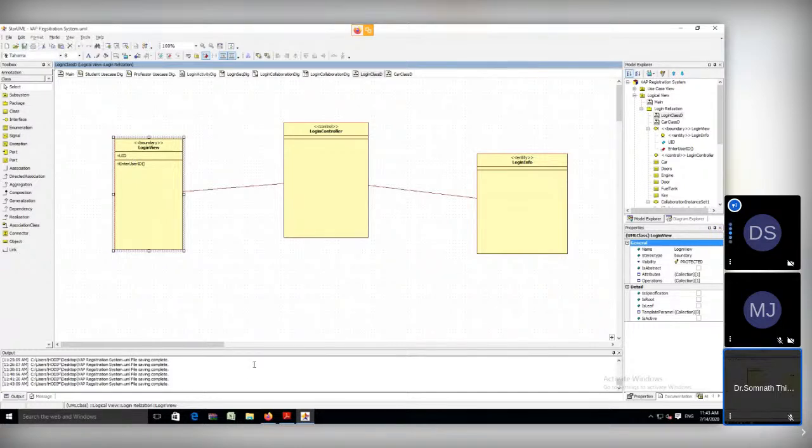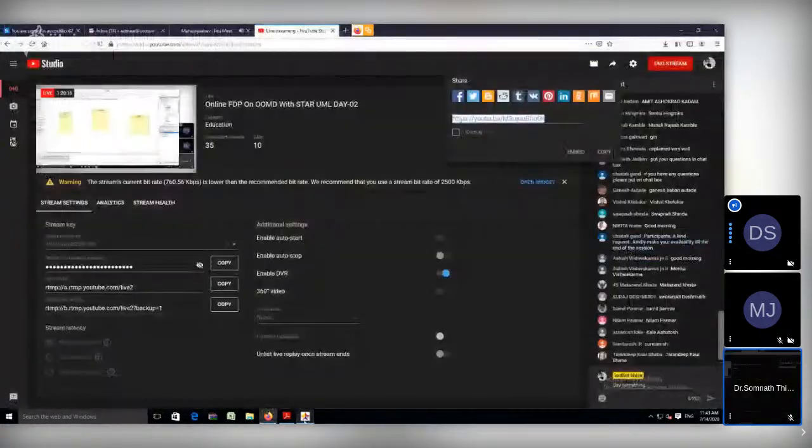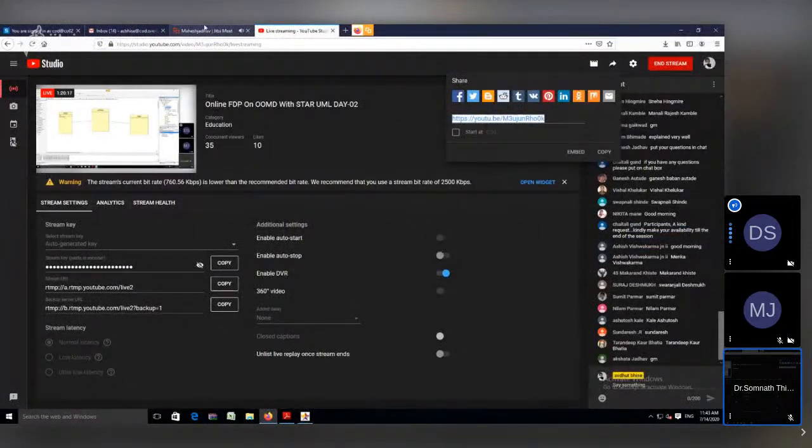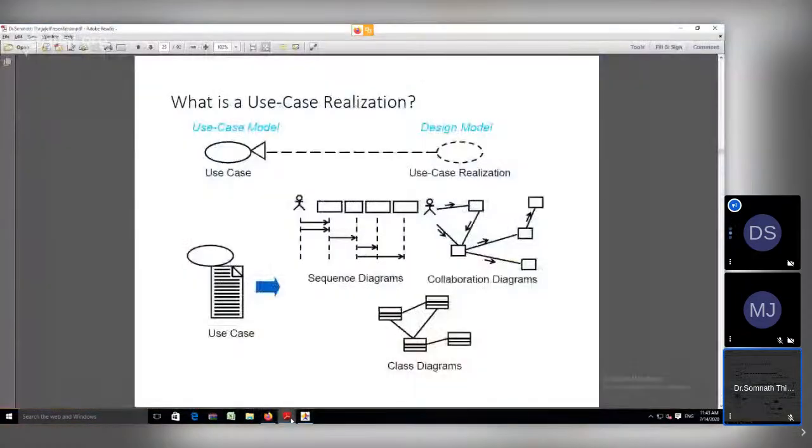So we are done. As a part of the designer, whatever we were supposed to do for today's session, we have basically done. But a question comes to mind because I had drawn three diagrams: sequence diagram, collaboration diagram, and class diagram. I have just completed the class diagram. Any doubts so far? Any question? Yes, guys, any question?